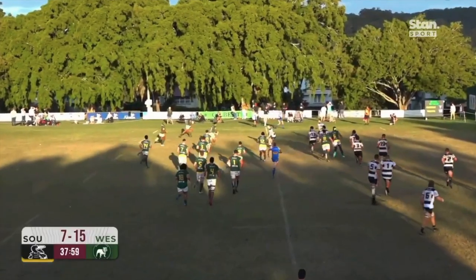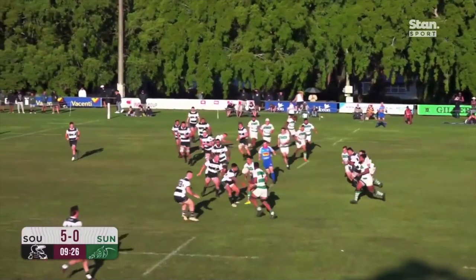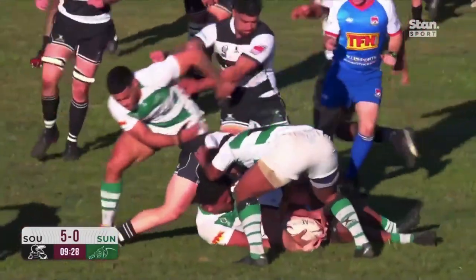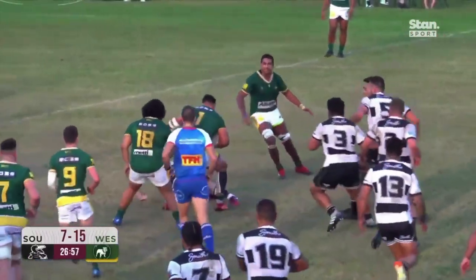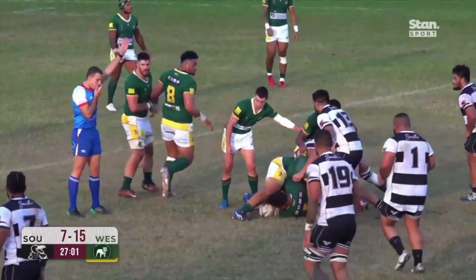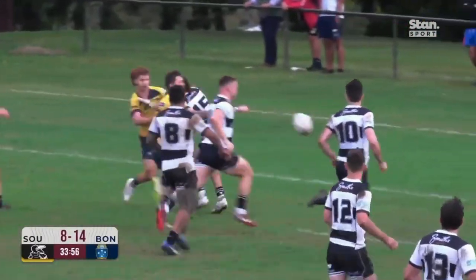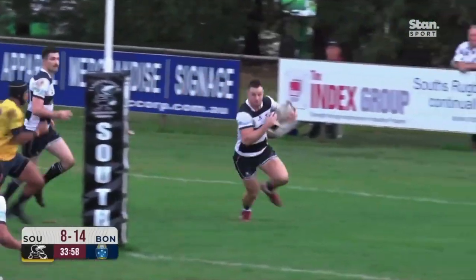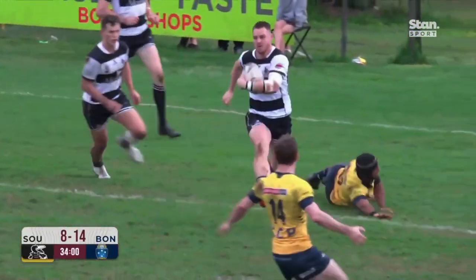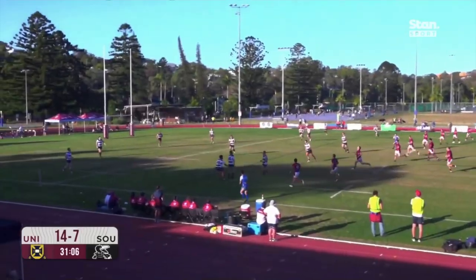McMahon. Right underneath the ribcage. Big cutout pass for Luleni. Alafua at the inside centre, coming from nowhere, putting a shot on the front rower. That's gutsy, like you'd ever believe. Into the clear run to the line by White, but he gets the pass away and it's knocked down there from McMahon, and he does very well to bring it out. Saves a certain try.